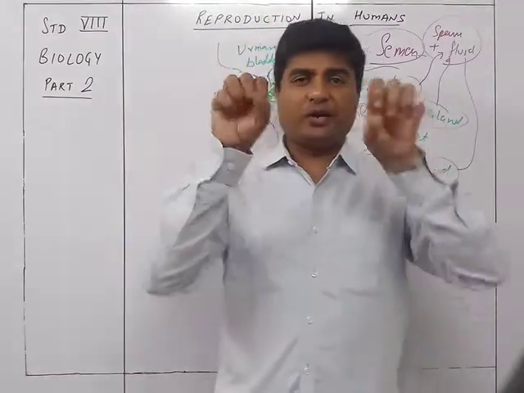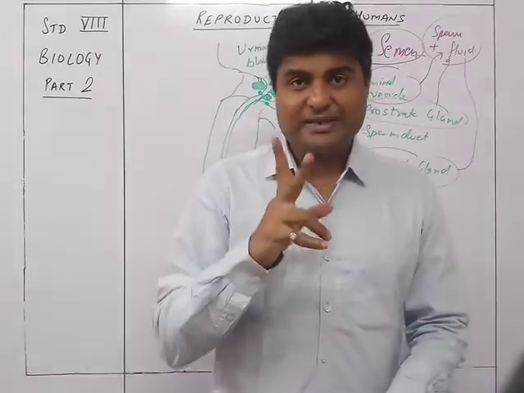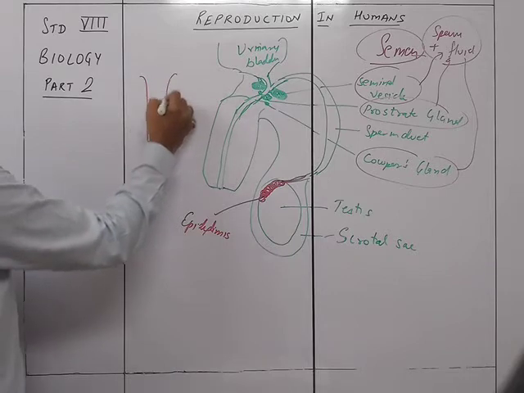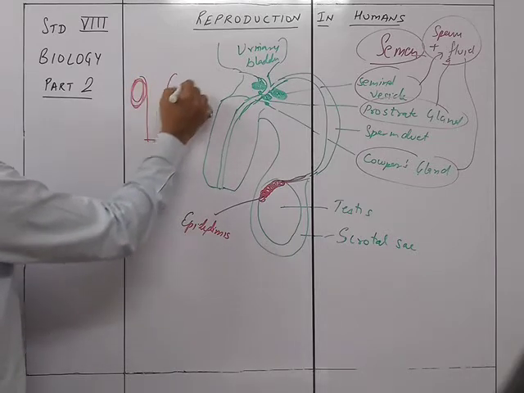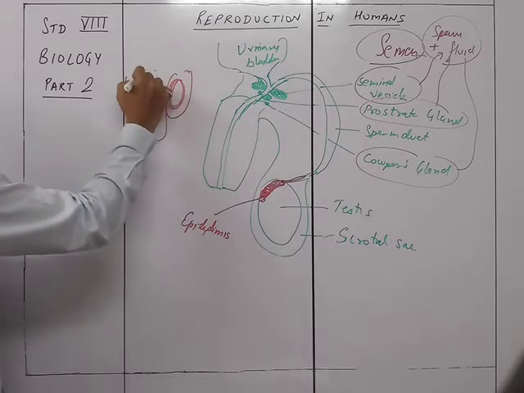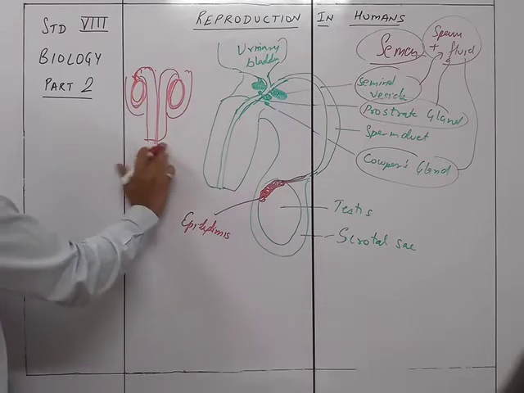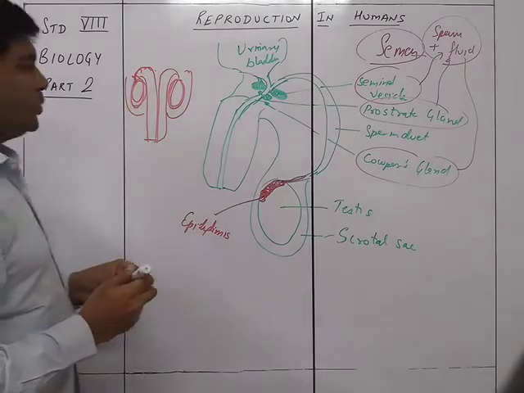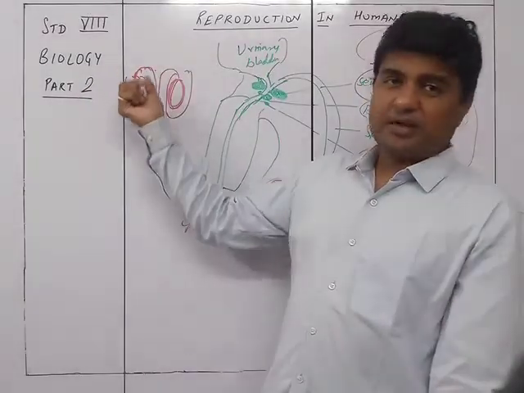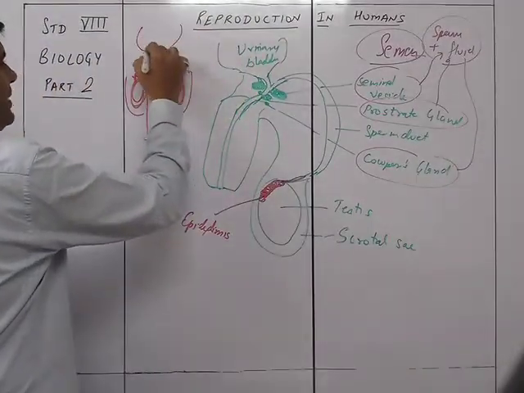So the penis in the center and two testes at the sides is how the arrangement is in the body. There are two testes. If I draw the figure, it will be this way: the penis is over here and the two testes are one over here and another over here in a scrotal sac like this. And then there will be the urethra like this. So two testes and the penis in the center with the urethra over here, and this is connected to the urinary bladder. So this is the urinary bladder connected here.